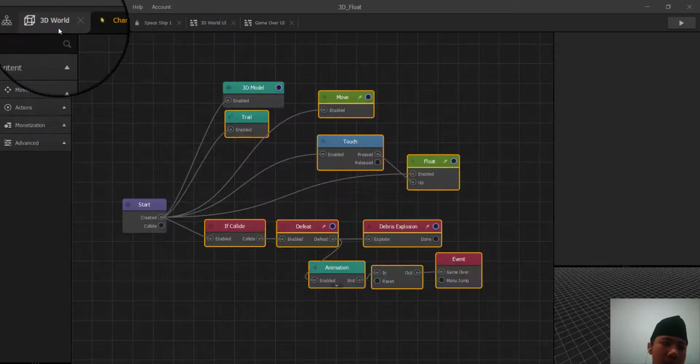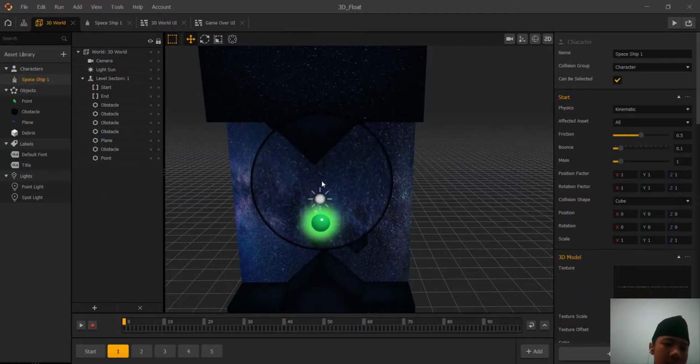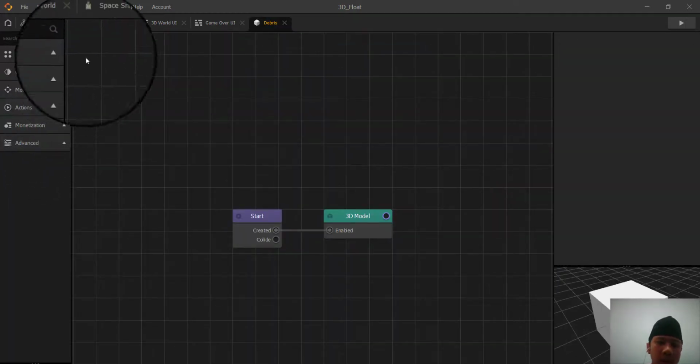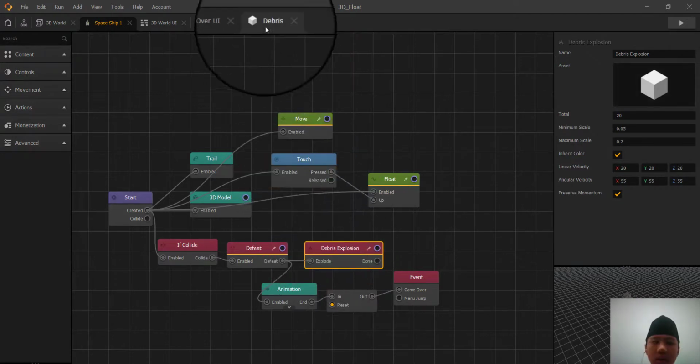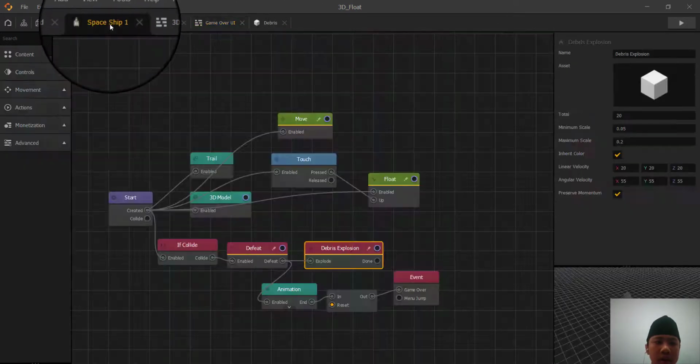Okay, maybe you can delete this character. Yes, and then this is the debris. So in this debris explosion, this debris is used for the debris explosion asset.